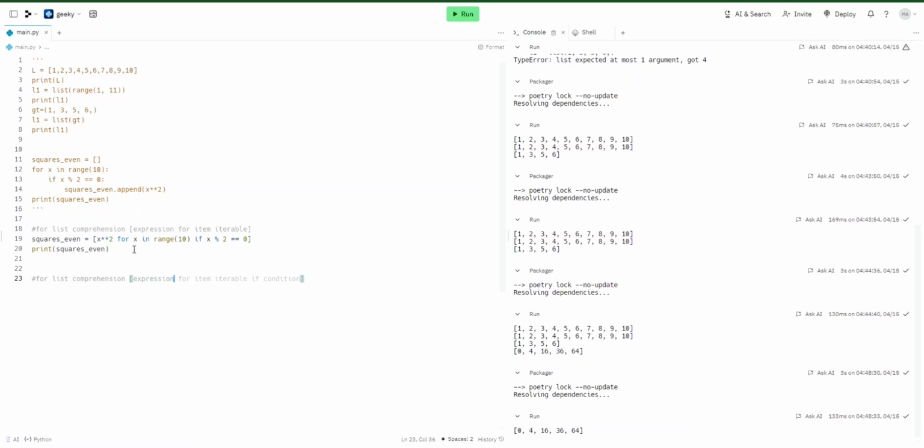When you want to iterate through 2 lists, you have the expression first, then for item 1 in iterable 1, then you write for item 2 in iterable 2.